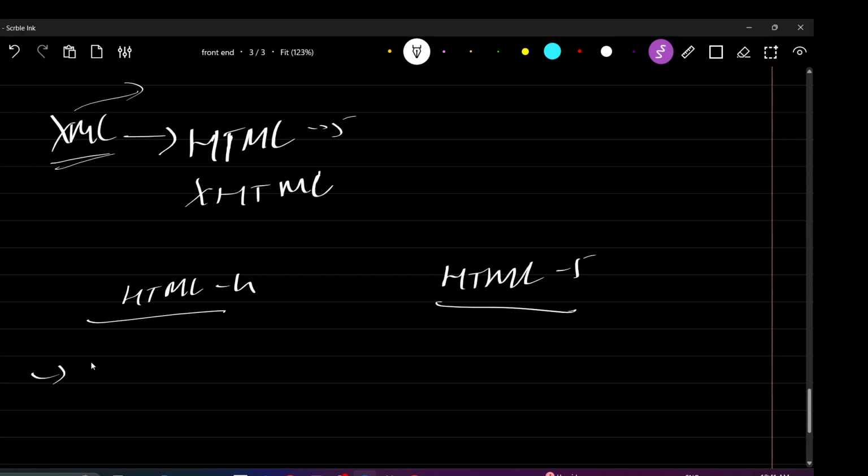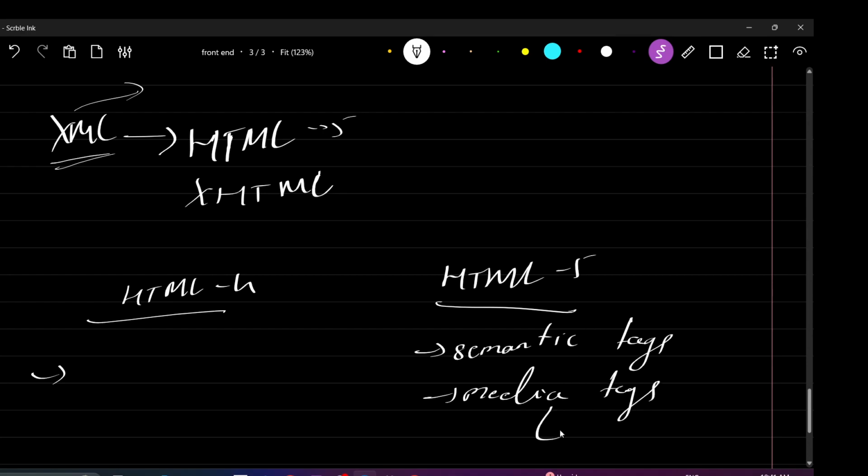So here we have HTML4, then compared to HTML5, here some tags are introduced, like for example semantic tags are introduced here. Then media tags also introduced here. Media, nothing but here we have, if you want to add audio, audio tag.